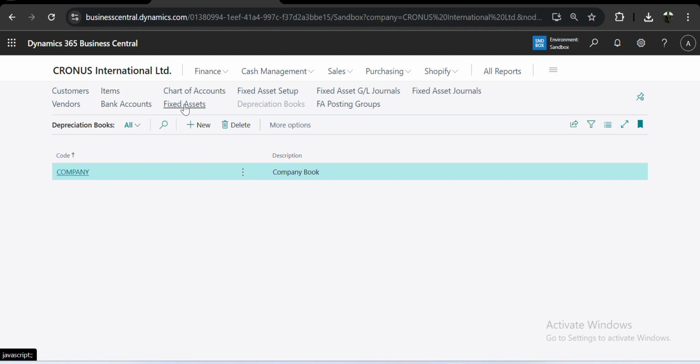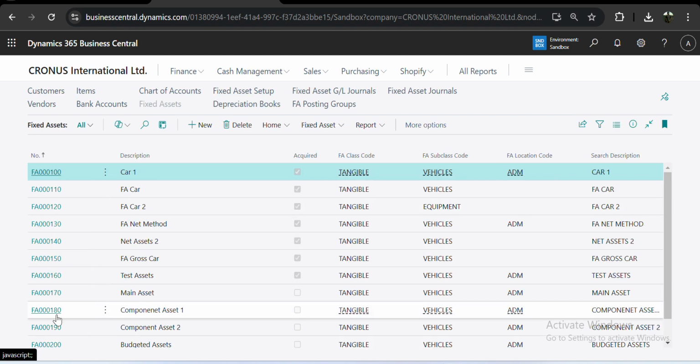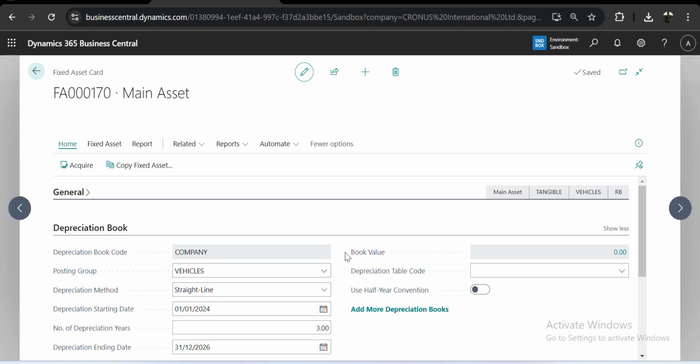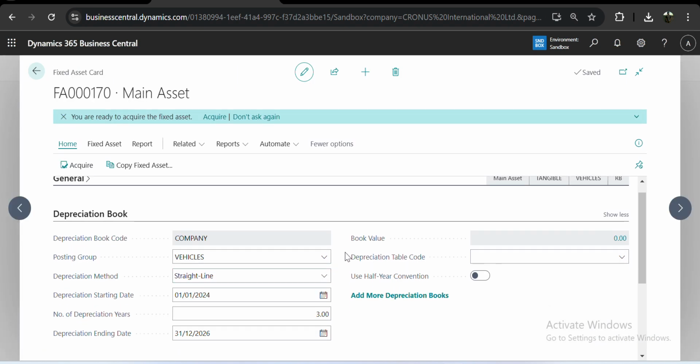But over here in the fixed asset card, let me just briefly explain that. Sometimes you have multiple books in the system. Multiple books means, for example, your company is recording the depreciation, assuming it has a 5% depreciation expense they are going to charge every year on this vehicle or any asset. But as per the tax authority, they say they are going to charge as per the law 10% for every asset that comes under the category of vehicle.